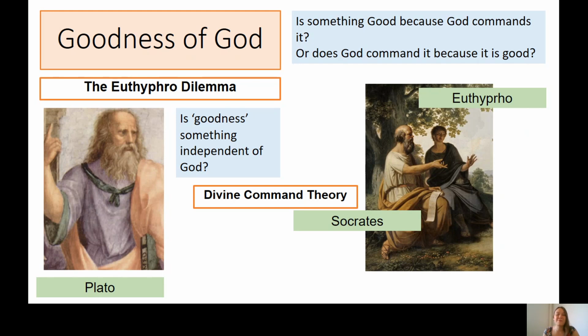Divine command theory is believing that whatever God says is good should be done, so that we get our morality from God, whether that's from God's voice or from the Bible. That we know what we should do because God says that we should do that. That's divine command theory.